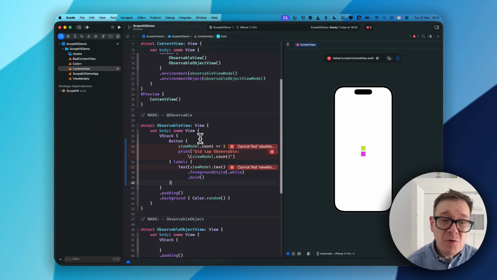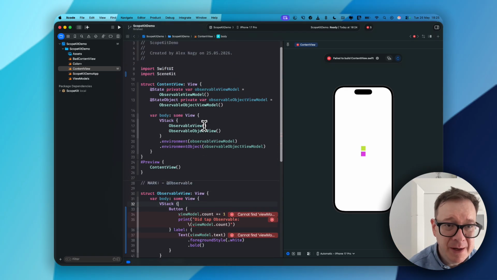Now, how can we scope it into its own container? That would be the whole idea, not to be in multiple places, just in its own container.